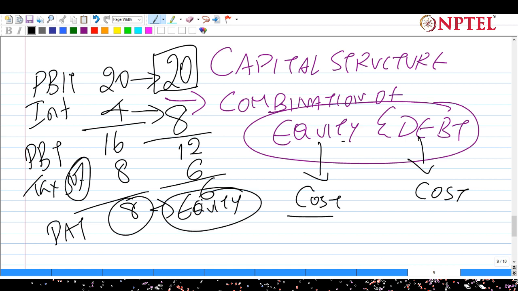So that is where we normally say there is a cost: cost for debt, cost for equity. When we talk about capital structure, we look at such a combination where the cost of equity and debt is kept at the optimum. Now, how to decide the best capital structure for the company will get decided based on the company you are analyzing, and we are not getting into it as of now because that is not part of this course.